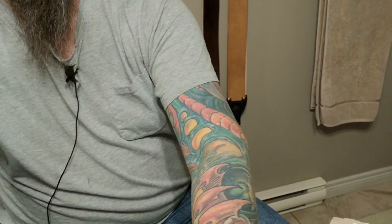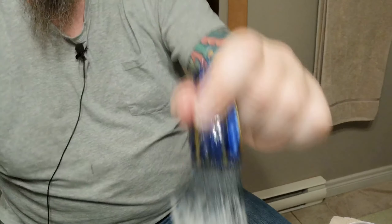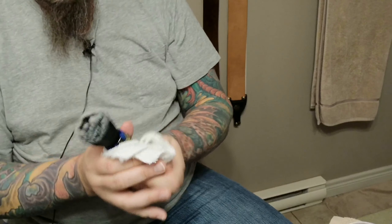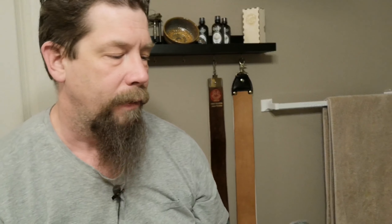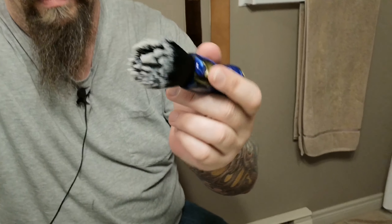I am overdue for a shave. All I'm gonna do — this brush is clean and dry. I'm gonna run it under the water. I'm gonna try and tilt it down a little bit so you guys can see what's going on here. What I told 87 Sherwood is that from what I see of this product — and I will post the details from the Etsy site — you're not gonna actually get the big, rich, thick lather. This is actually going to be more like a paste, I find. Take this and add water as I need it.